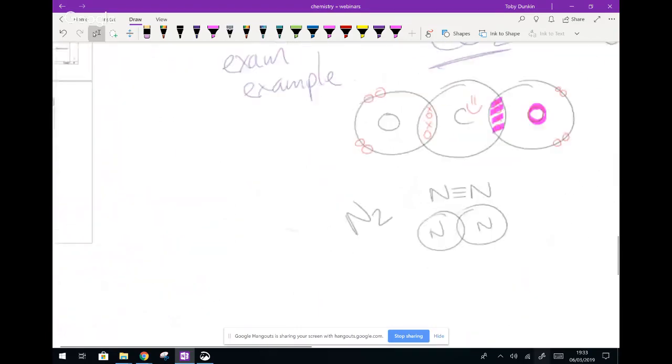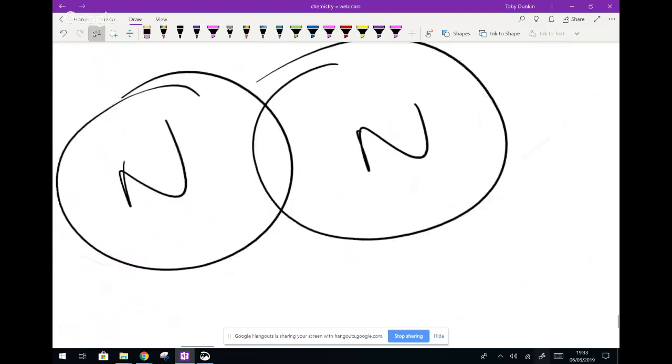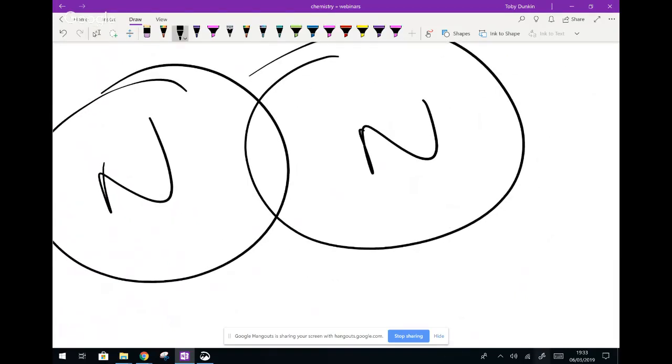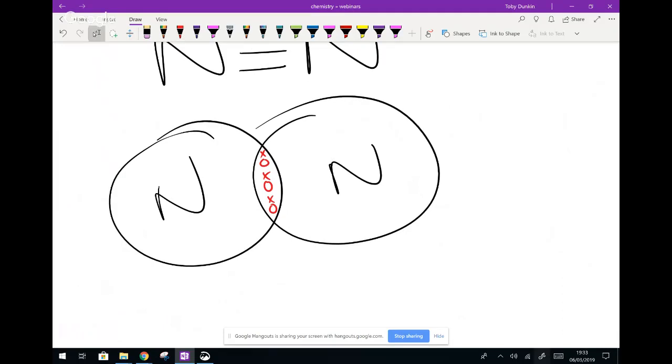So we're going to have 6 in the gap. Let's put them in. And they're going to go in as they always do. Dot, cross, dot, cross, dot, cross. So they've got 6. There are the 6 electrons in the gap. 3 pairs, 3 covalent bonds. But neither of them are happy yet. Now, the reason, of course, is because they're not at 8. So how many did they have originally? They were in group 5.